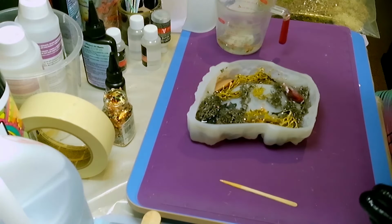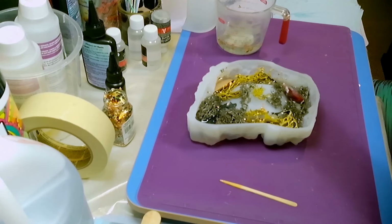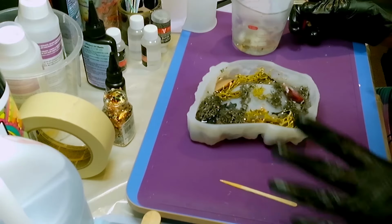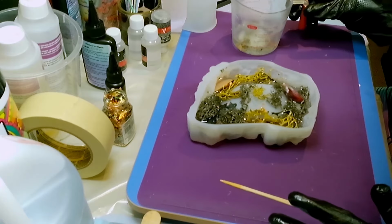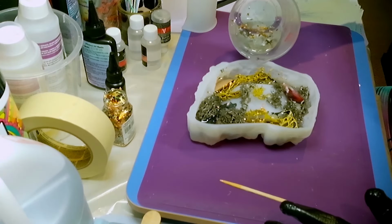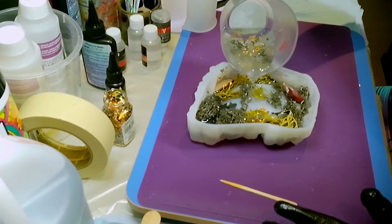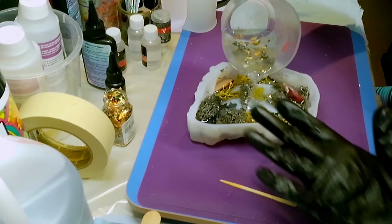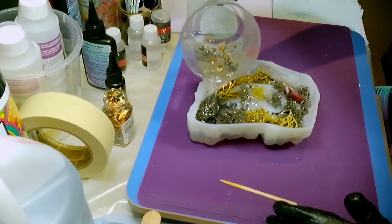So, you know what? I want to get this stuff out of my way. Seriously, got to get organized. All right. Now, we have our moss in there. I'll cover it behind the tree. I don't think I want to do that. So let's just pour this in. And we'll very carefully do it. And I'll start maybe up here. I want to make sure the moss, I don't want it to move. If I have to bring it back into play, I will. Like, move it around, I will. And we'll just slowly pour this.